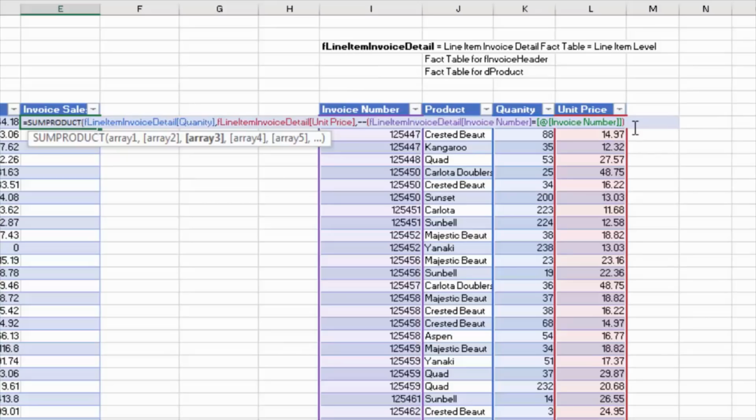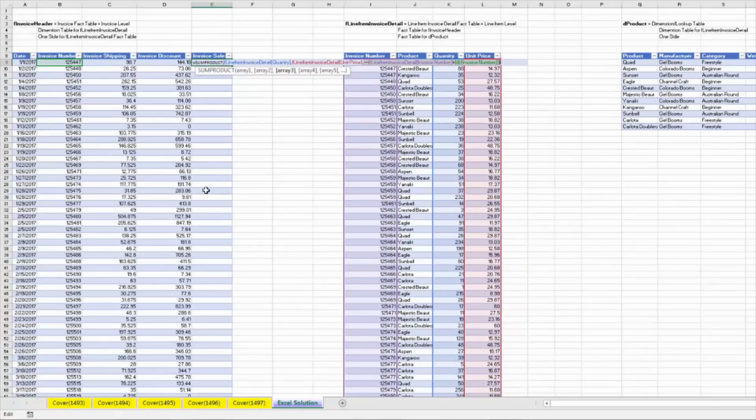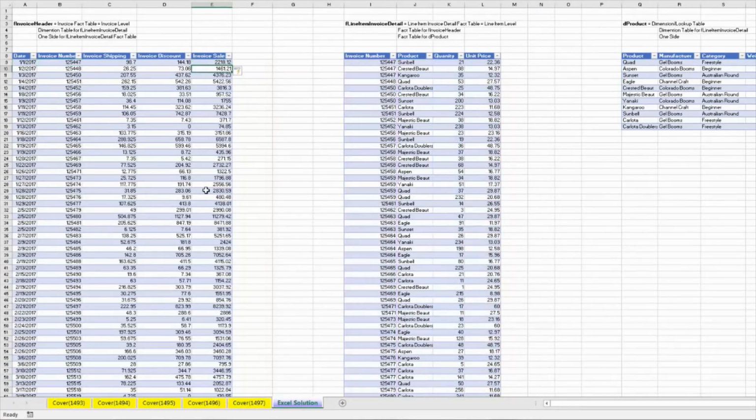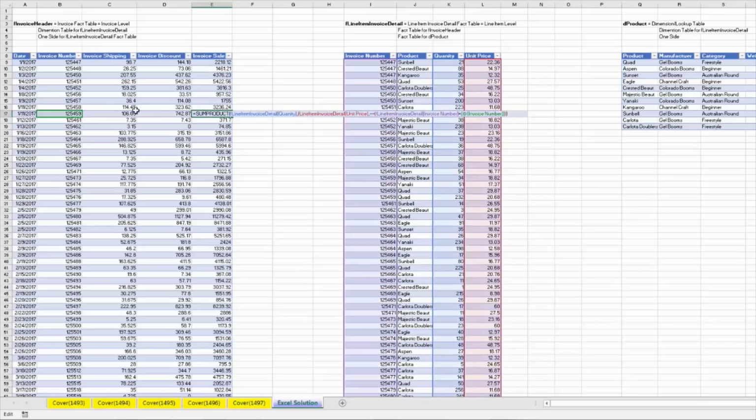But that's it. I'm going to close parentheses on SUMPRODUCT. And I want you to notice, what does SUMPRODUCT do? It'll take column 1 times column 2 times column 3, which is now zeros and ones. And of course, the zeros will eliminate quantity times price when it's not the correct invoice. Now, this is an Excel table column, so when I hit Enter, the formula is automatically copied down. Now, I'm going to go down at least a few cells and hit the F2 key because I want to verify that all of the cells and ranges are correct, and sure enough, they are.